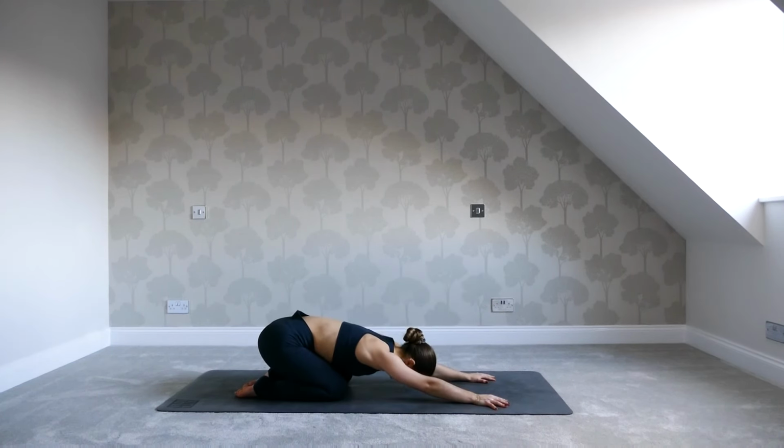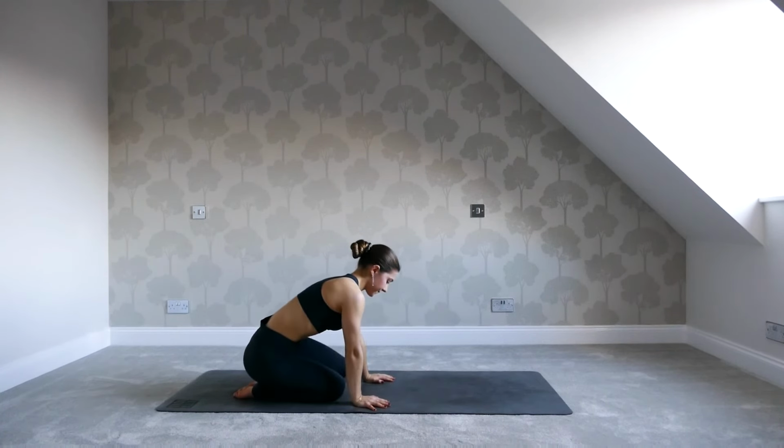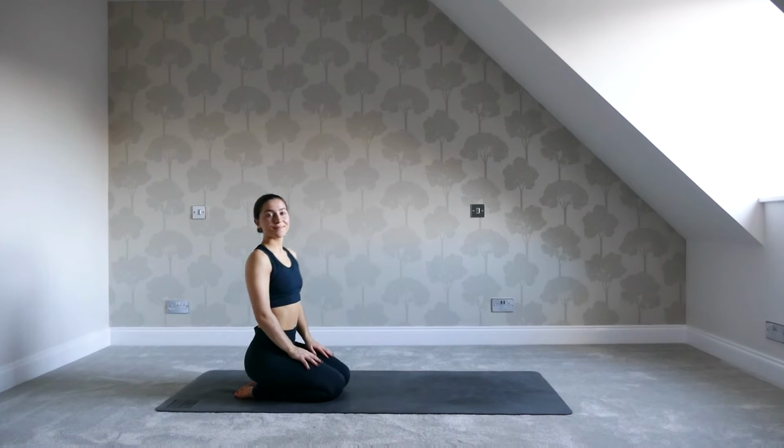Rest the arms by your side. Invite the whole body to soften into the ground. Deepening the breath as you take rest here. Use your hands to press yourself up into a kneeling position. And then swing the legs round and come and lie down on the back.